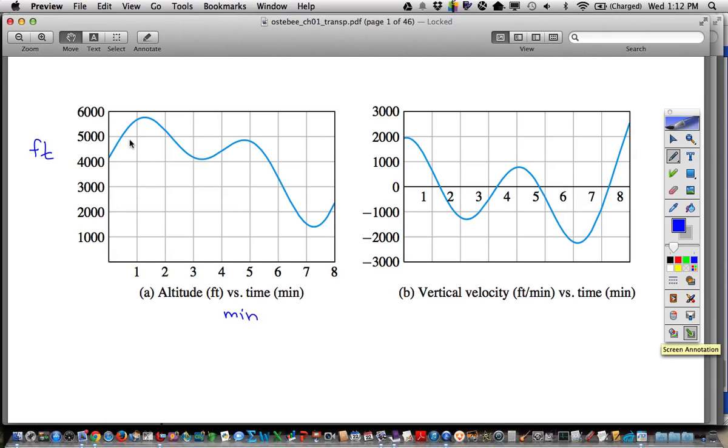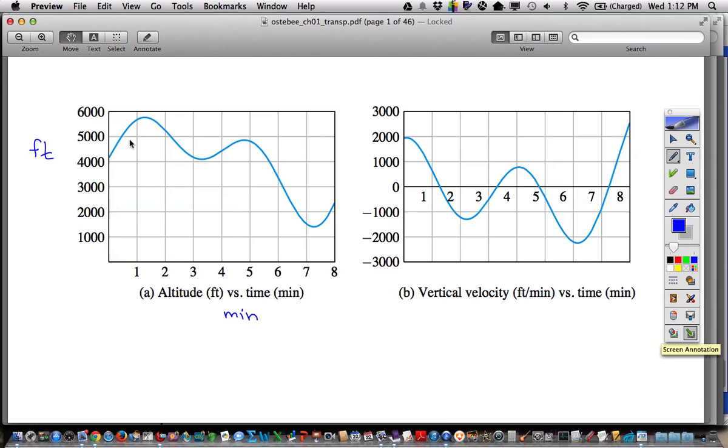But now let's look at this graph again. This is the altitude of the balloon at a certain time. So could this balloon just be going up, then down, up, then down? Absolutely, right? This is not the path of the balloon. This is simply the vertical height of the balloon. Now, physics, if you talk about vectors yet, horizontal, vertical components and those kind of things, you can get into the path of the balloon, but that gets more difficult. We'll do some of that later. But for right now, we just want to talk about one dimension. So we're just talking about up and down, up and down. Okay? So this is the altitude.